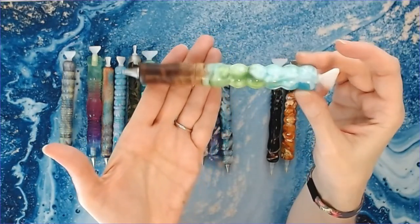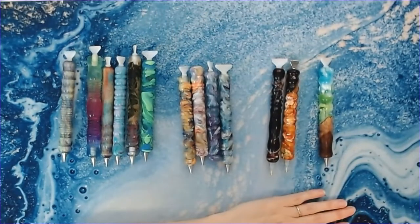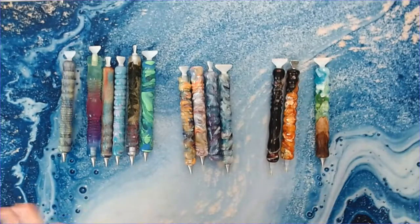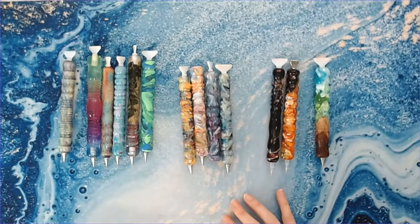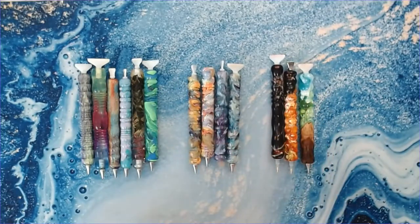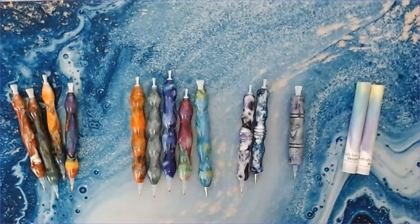So those are my Patriotic Team pens! In part one we're doing Patriotic Team as well as Butterfly Effect Wears. I just want to say thank you to Stephanie with Patriotic Team for always being so accommodating with my pen requests — you're an awesome pen turner and one of my very good friends. Definitely check out Patriotic Team. Let me know in the comments how many pens you lovely shugs have!